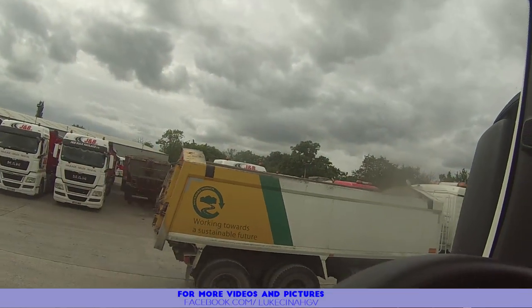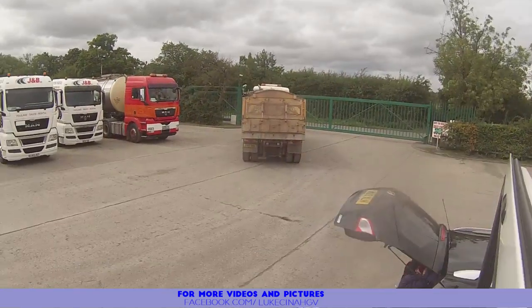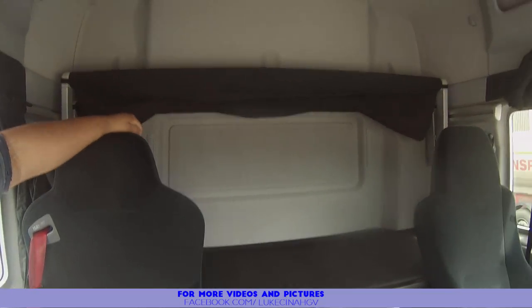Oh look, that's my old eight-wheeler getting driven out. Look, I used to drive that. It's getting washed, I think. Used to drive that one. So yeah, I've got to move everything into this cab now, just for 3 days, and then move everything back out again into hopefully my new one on Wednesday. It's just a bit annoying that there's a seat there. Got a hammock. Just pulled that out. That's a hammock up there. So yeah, bit annoying, but never mind.